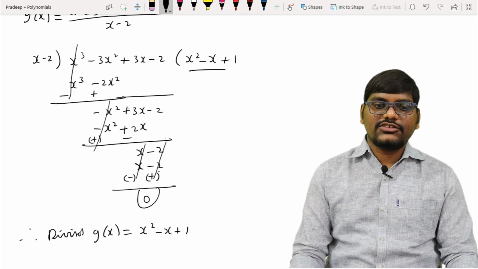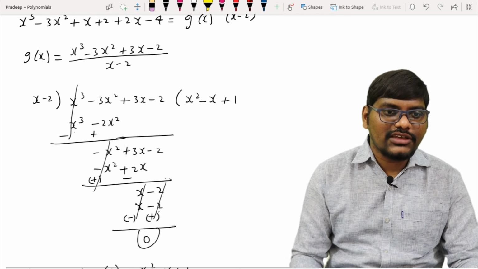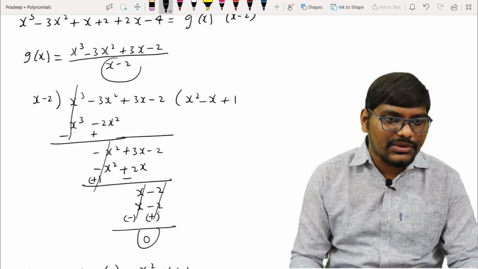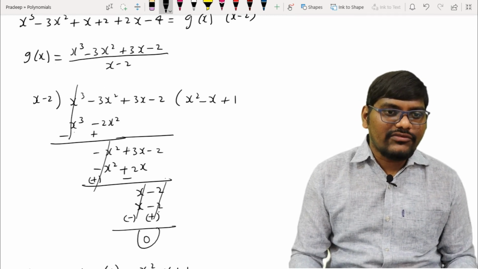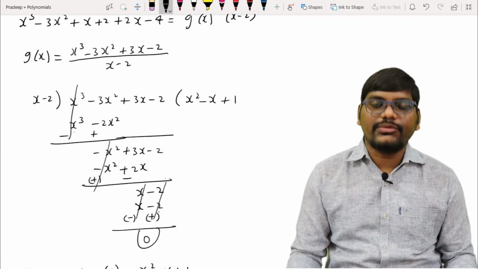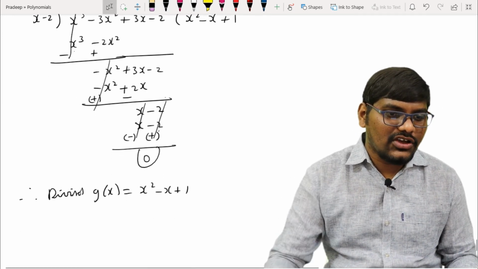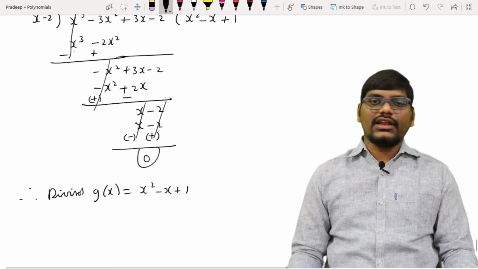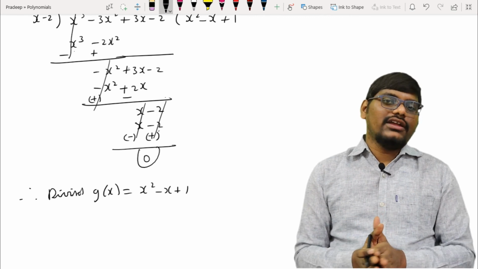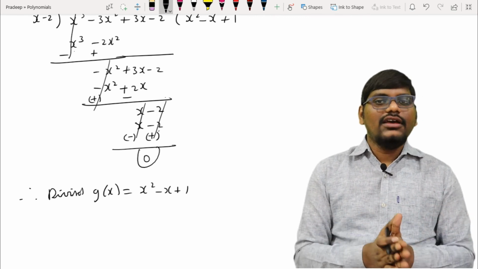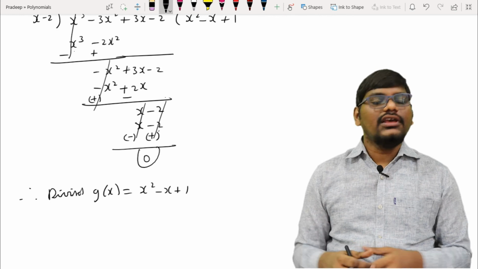Okay, but this is quotient, how can we say that as divisor? In the sense, see above what you have taken here, g of x is nothing but this particular polynomial, when we divide with this particular polynomial, whatever the solution we are getting, that is nothing but g of x. Alright, so now when we divide these both of them, this is the value which we got, which means that was g of x. G of x is what? Divisor. So that is what we got, the divisor as x square minus x plus 1. So we got the solution where they have given the quotient, they have given the remainder, where they asked us to find out divisor. So we got the divisor, that is x square minus x plus 1. So this is all about this particular question. We'll go for the next one.